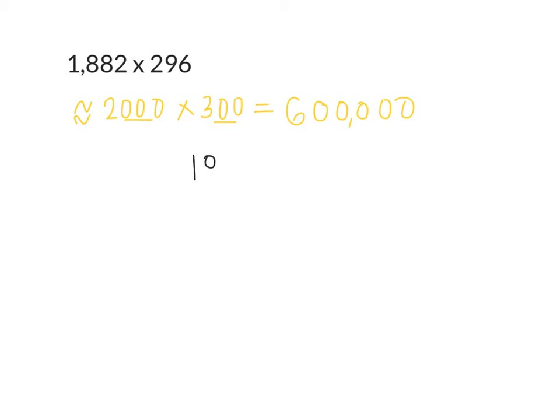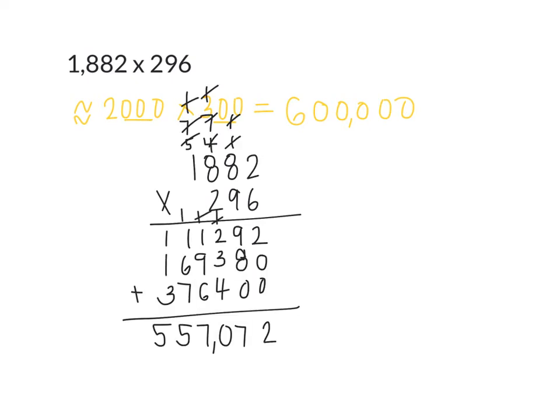When I set it up this way, because my bottom factor 296 has 3 digits, I know that there will be 3 partial products. Okay, to be honest with you, fifth graders, I had to redo this calculation several times. It's not hard, but because there are more digits, I was making careless mistakes a lot. So make sure that you take the time to really be careful and line up all your place values so that you don't make mistakes.